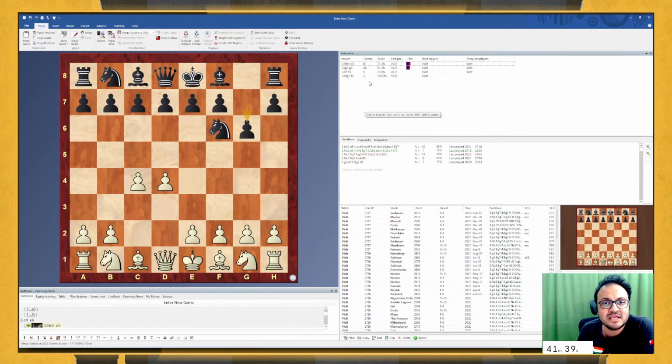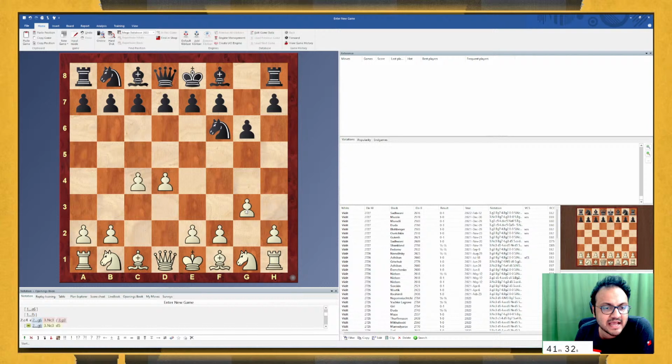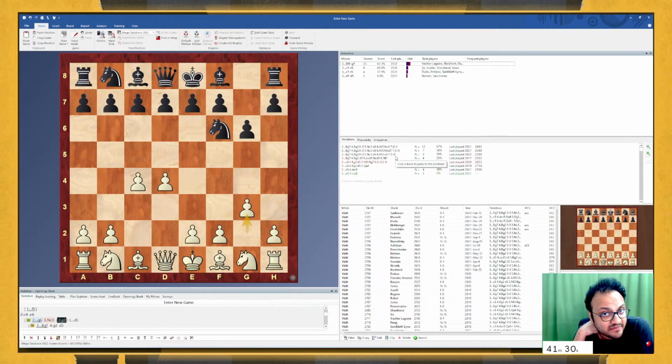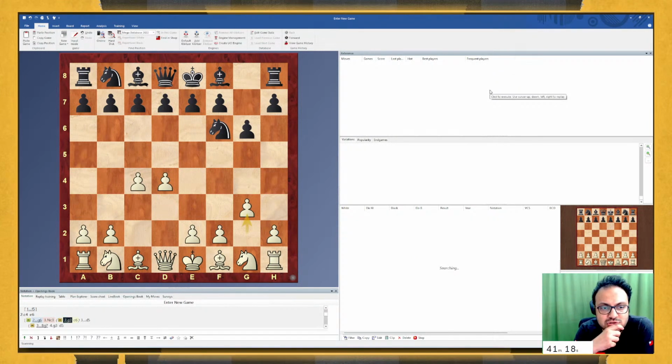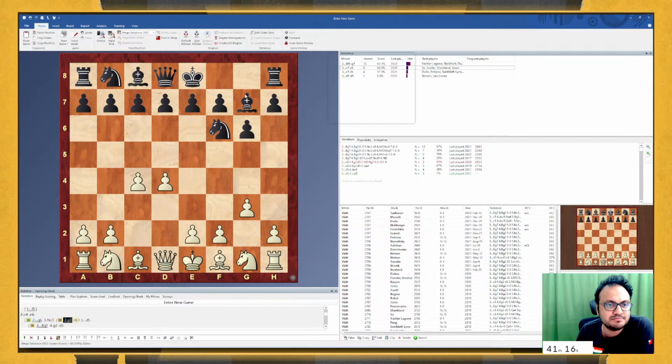Oh, he's gone 48 games g3. So we can actually, I mean, we are going knight c3 here, but actually g3 is not a bad idea. But here we will have to face this move c6, which many people play if we try for this move order.